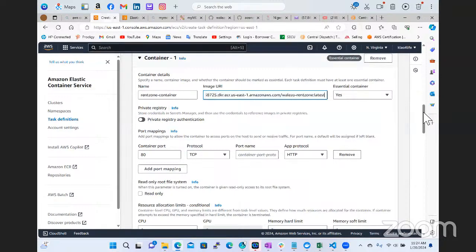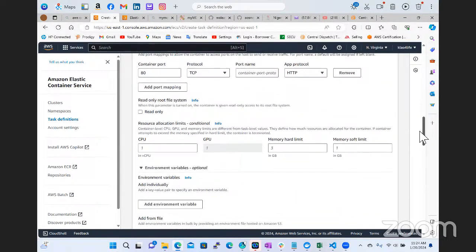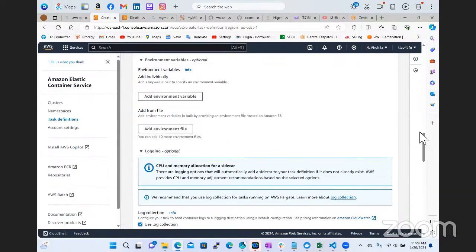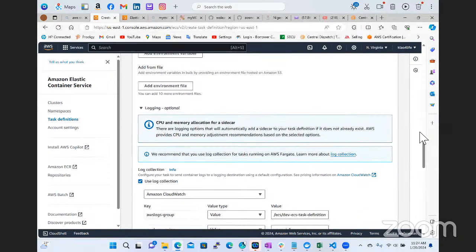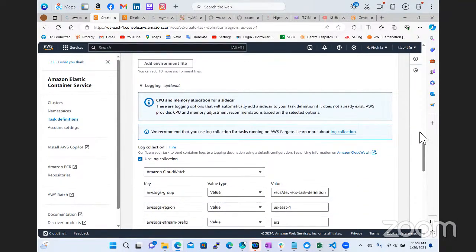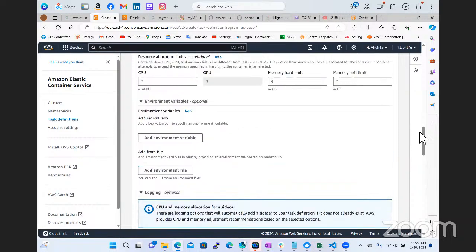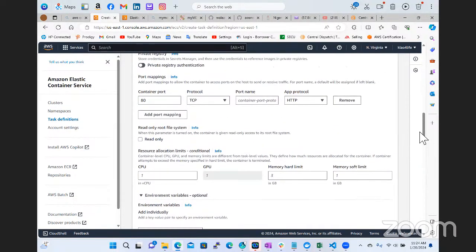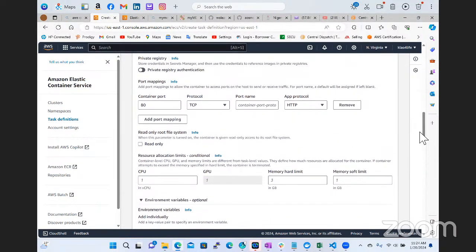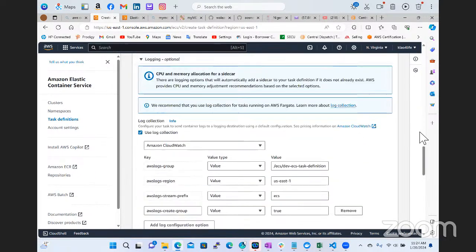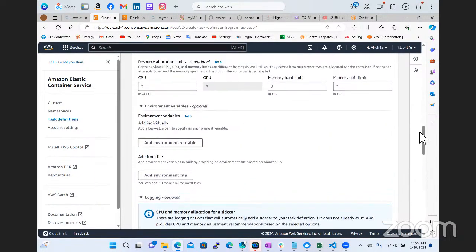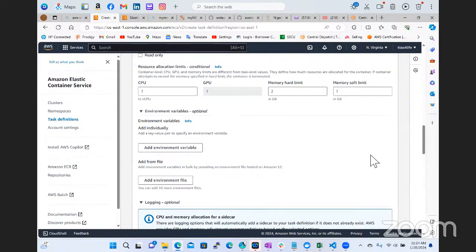Okay, then scroll down. No, scroll up a little bit. So just scroll down to the next section. So we're on the next section. We already did this one. Don't scroll down too fast. So the next section is your environment variables. So we need to update that to add your environment file.